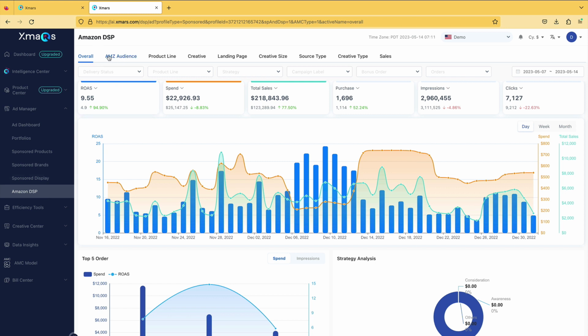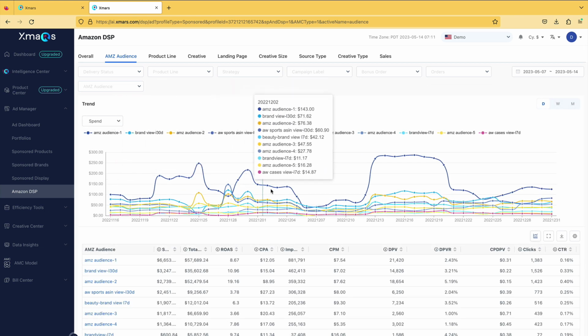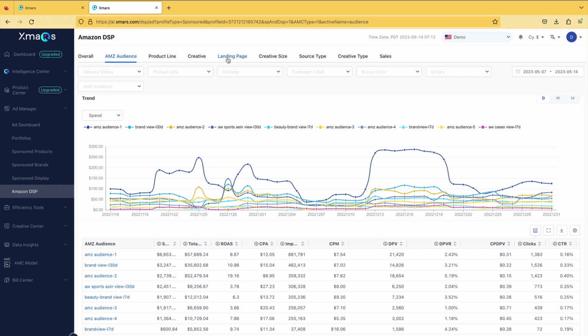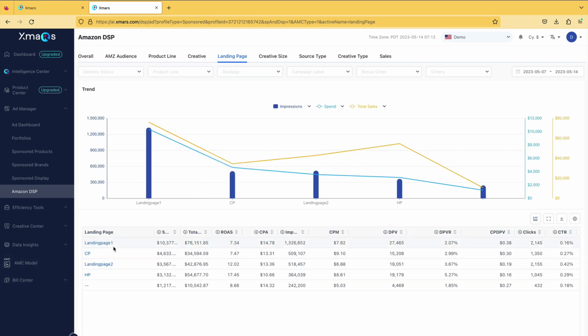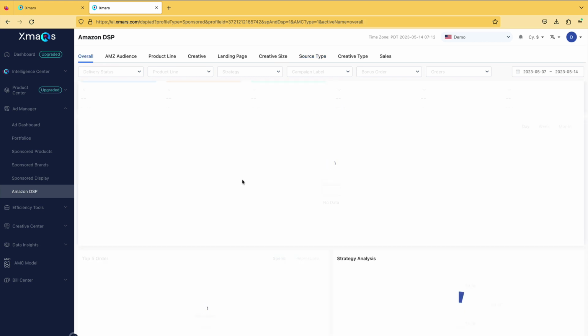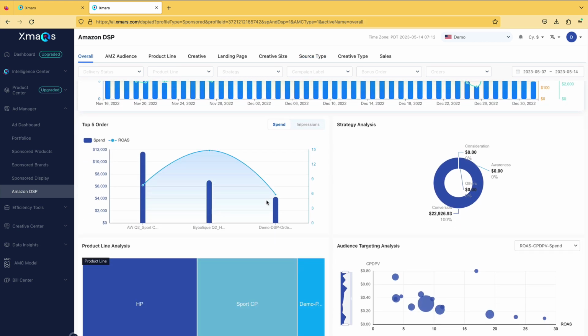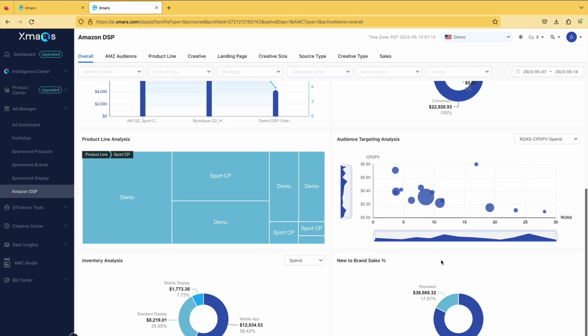So here you have like Amazon audience, and you can look at the audience who's browsing your product. And again, this is maybe for a store that has many brands on it. You can look by landing page, how each landing page performs perhaps, things like this. You can also sort by the source type, source meaning the source of the traffic. But what's really cool is that you get so much data here that actually if you just used the regular Amazon Ad Console, you wouldn't have access to a lot of this data. Like if you have multiple products, you can sort by product line. It gets very complex here.